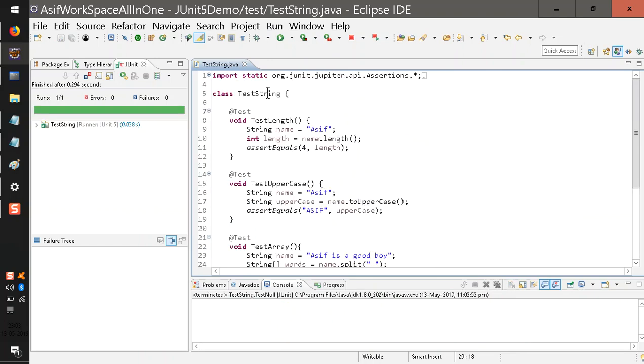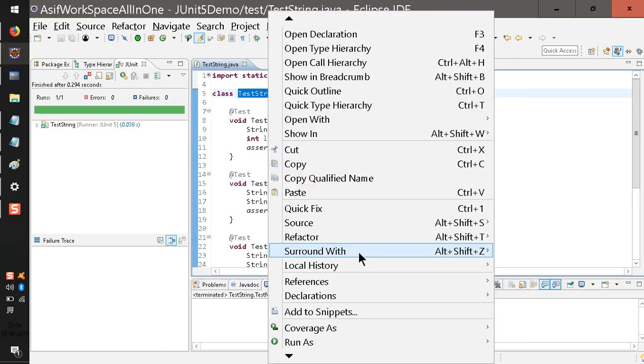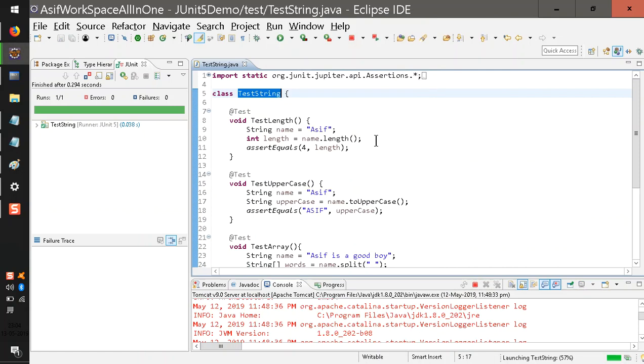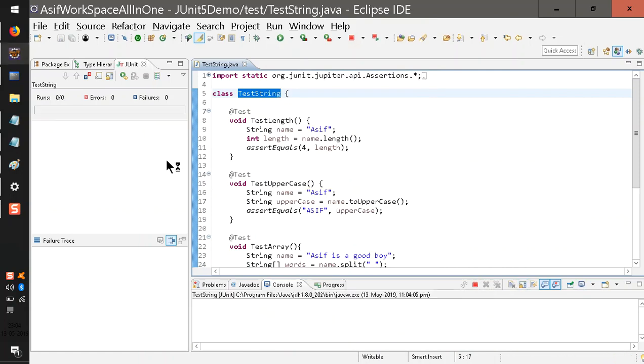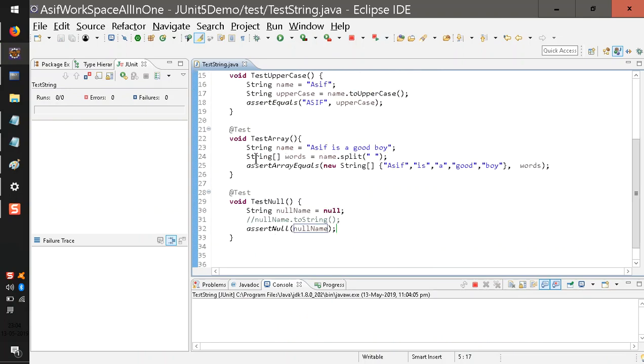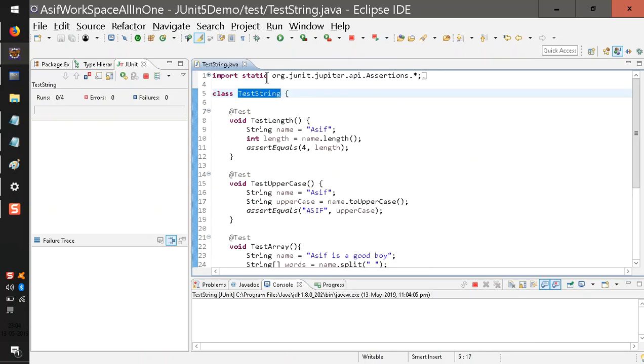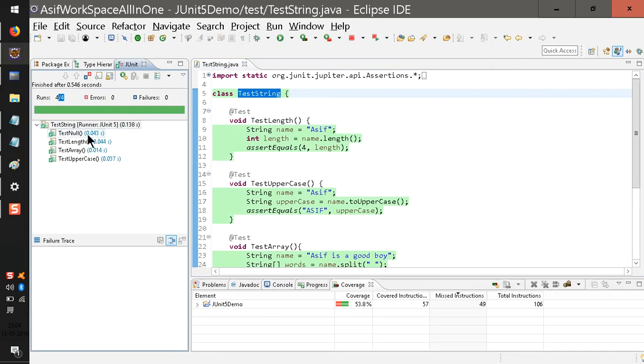You can also see the execution time. And once it is run, you can see one more thing. All the passed test cases are converted to green. That's a point to be noted.